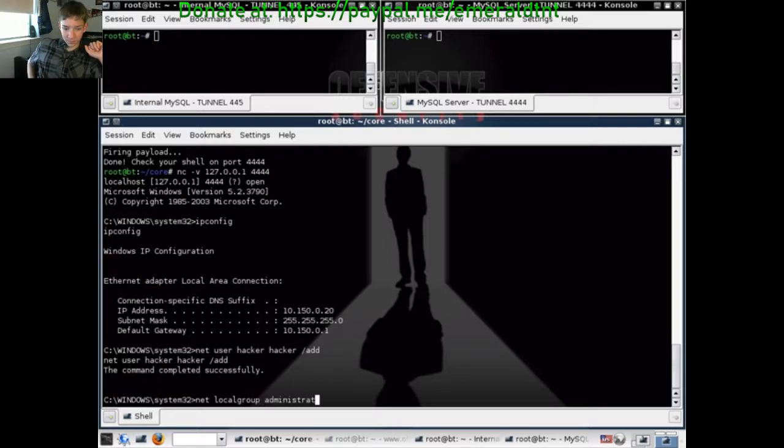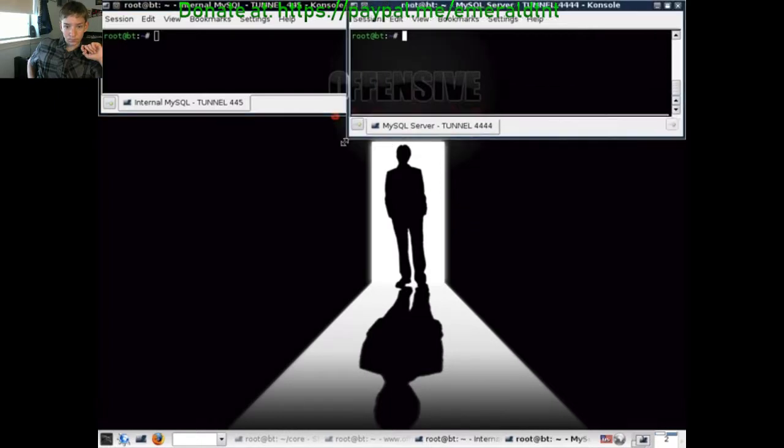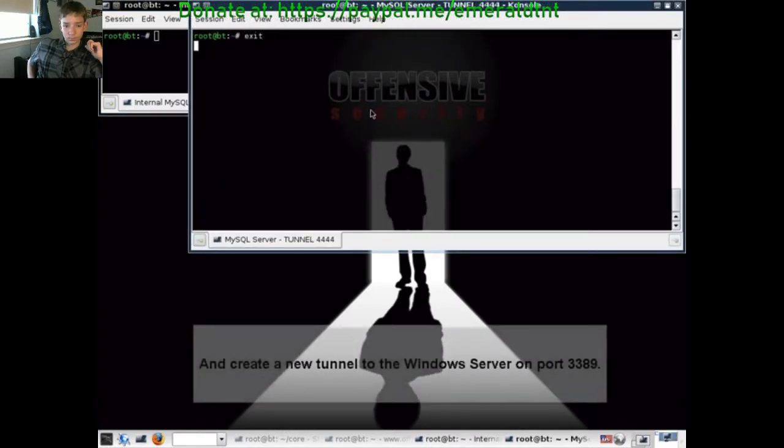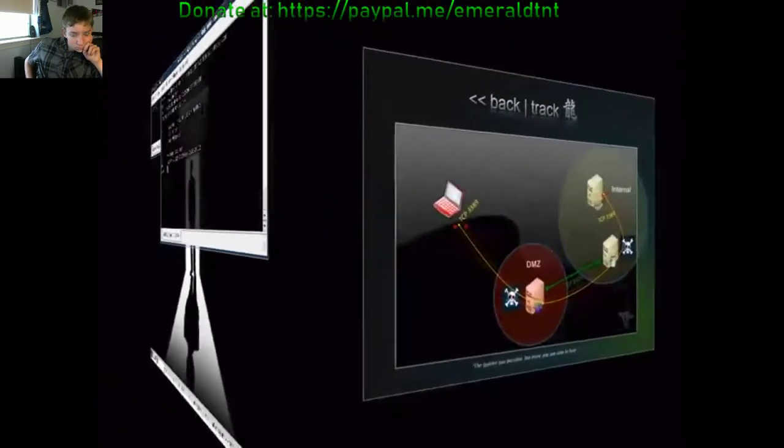Local root admin, username, yep. And once that's done, we can attempt to create one last tunnel to the remote desktop port. Let's quickly try that. We'll kill our old tunnel and recreate a new one. So once again, this tunnel will redirect port 3389 from the remote mail server to my attacking machine on port 3389. Let's quickly complete this tunnel and then try to access this port on our attacking machine.